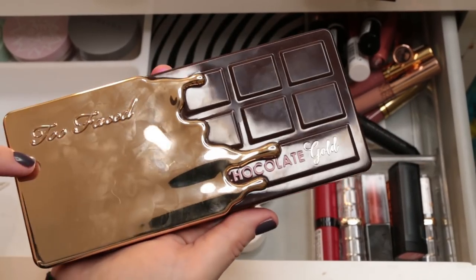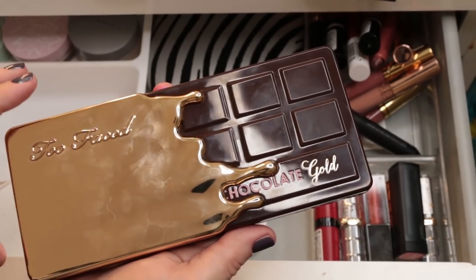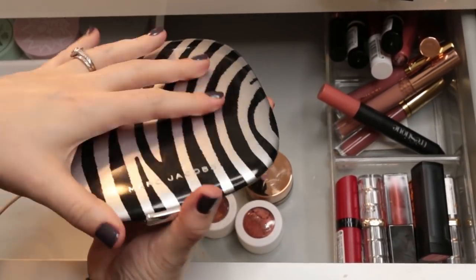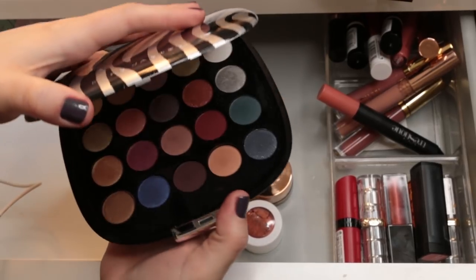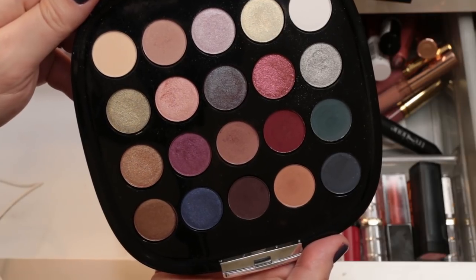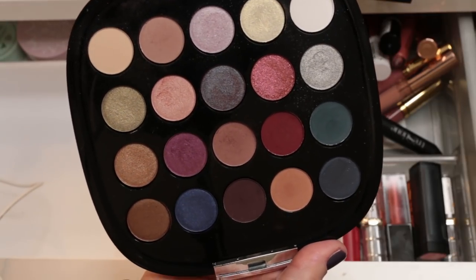And one of the first palettes from Too Faced that I've been really excited about in a while. In here was my Marc Jacobs. This was his holiday palette. I ended up getting this when it went on sale, and there was like a heck of an Ebates offer on it as well. I'm really glad that this is in my collection. I mean, really glad. I love this.